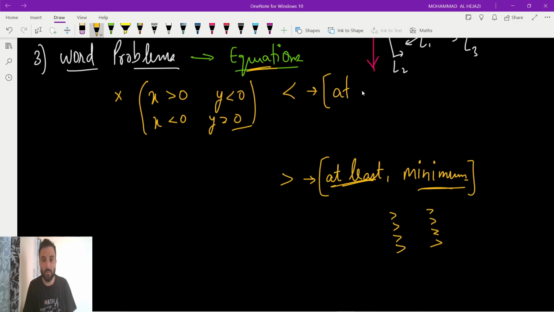Now the opposite of at least, for lesser than. At least's opposite is at most, right? If they say at most 5 questions you have to do, at most 5 means 5 or less than 5, we can't exceed 5. So 5 or less is okay. So the words at most are for lesser than.